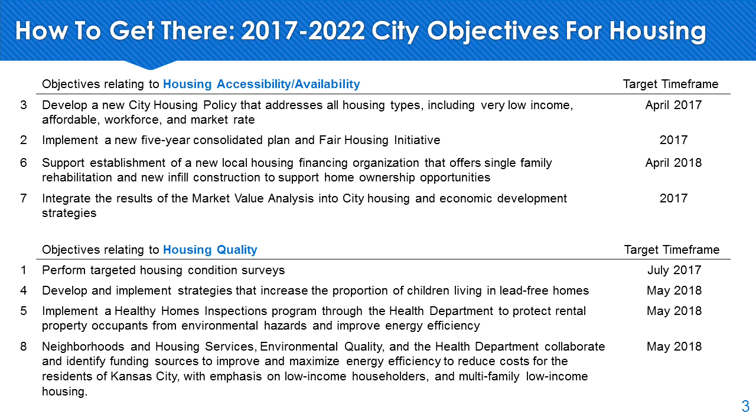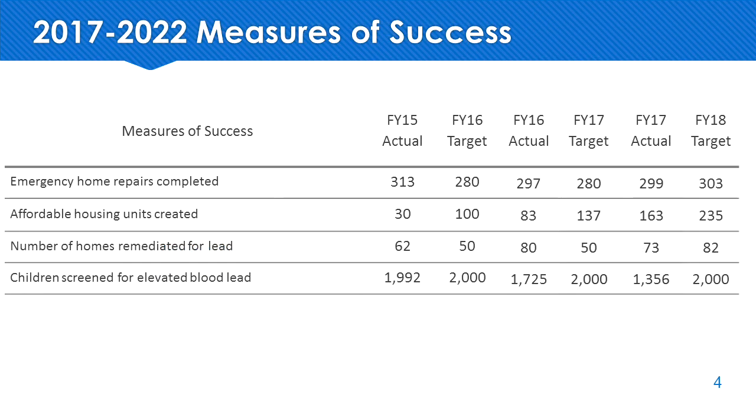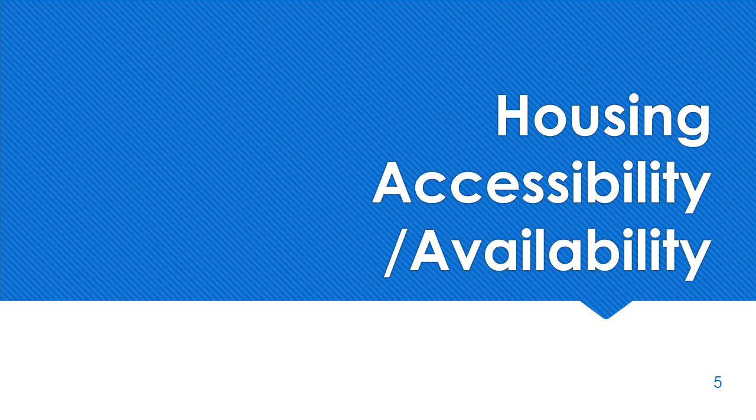And so we'll be talking through the objectives using our subject matter experts from the departments in those 2 groupings. There are 4 measures of success listed in the business plan, and you can see the targets and actuals for FY17, which we just completed. We'll be delving into these measures and a lot of others in the presentation.